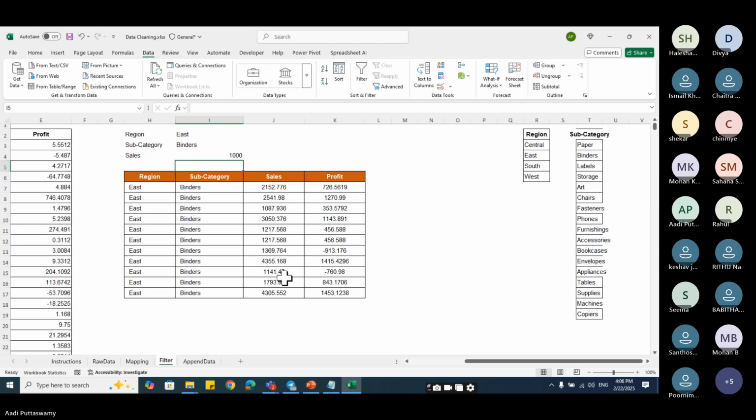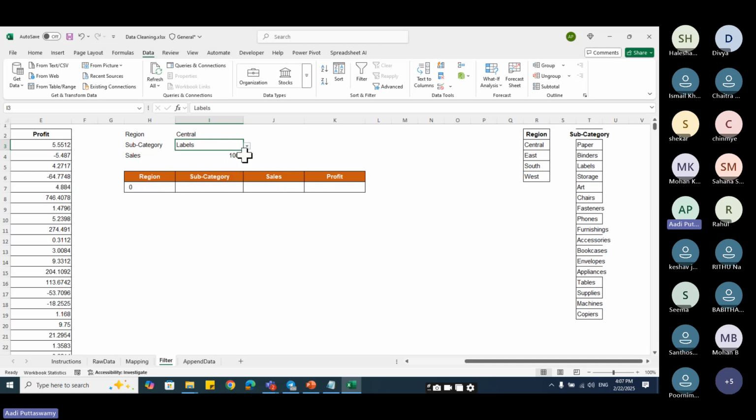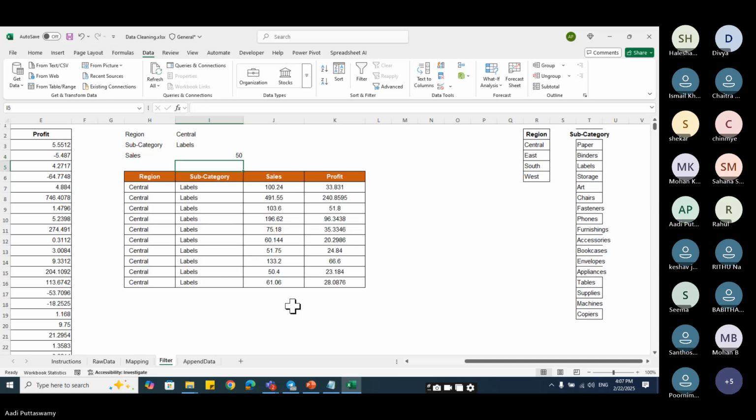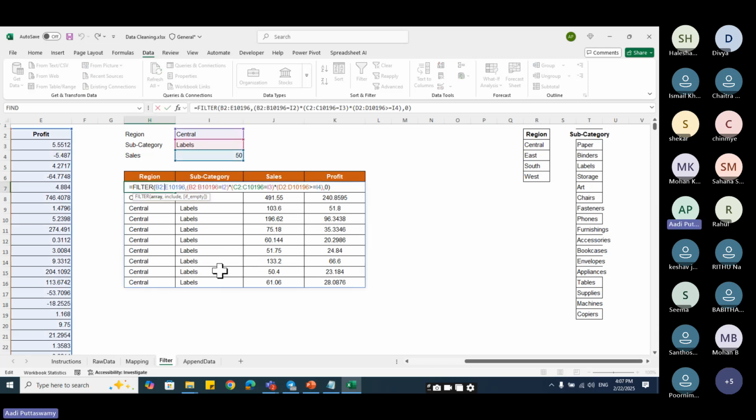See, so you can make these filters like this. See, central and say labels. Okay, I think for labels we don't have 1000. Let me make it 50. See, getting my point? So you can make something like this, which looks more interesting, more dynamic. So how much time did it take? Just one simple formula, filters. Okay, this file is also there. Please work on this. Okay, so it's more interesting, right?